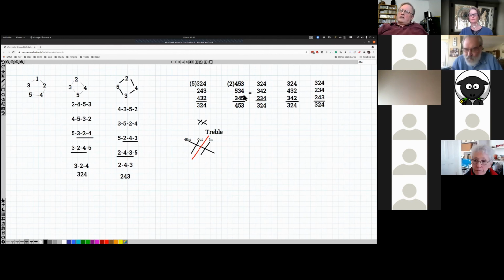So you can, with a little bit of work, I mean, it's not trivial, but it's not hard. You can learn, if you can follow the coursing order, how to call bob doubles round from anywhere by calling at most one bob. That's a great thing to spend some time playing with paper and pencil and then learn how to do. And you can use that for making wonderful little touches to call at practice. It looks like black magic. And after you've studied it for an hour with a piece of paper and a pencil, it isn't black magic. You've got a pretty good idea of how to do it.